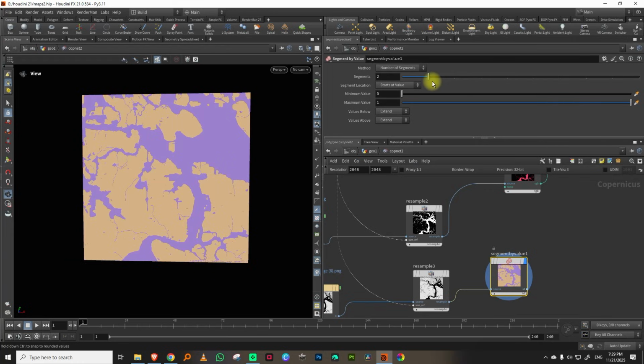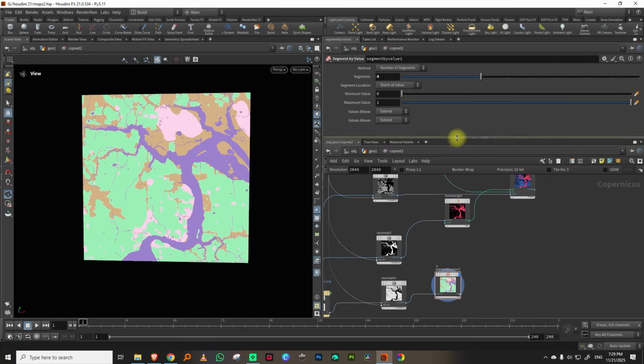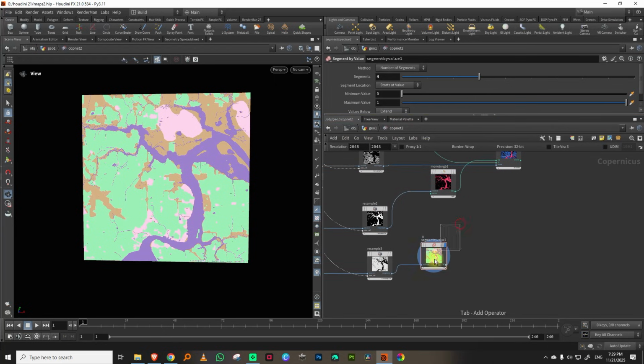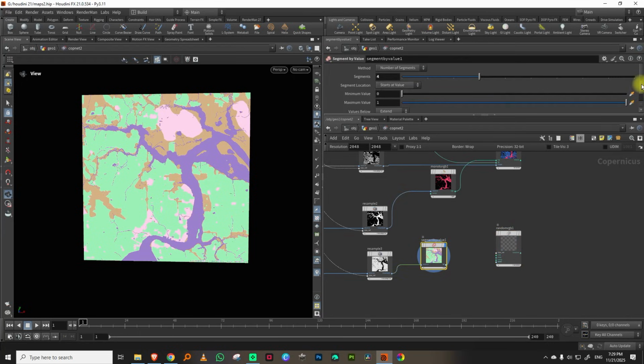Yeah, I think this is fine. Let's do 4 segments. Yeah, 4 segments should be good. And then you can take a random RGB, so we can color these, right?